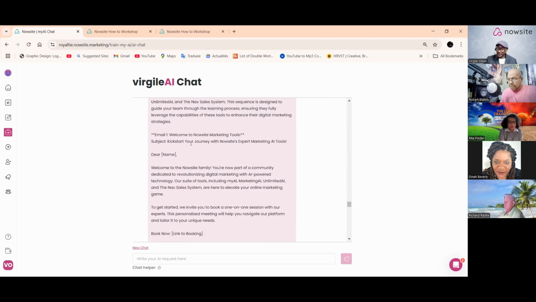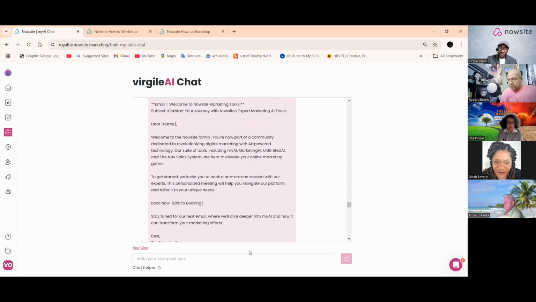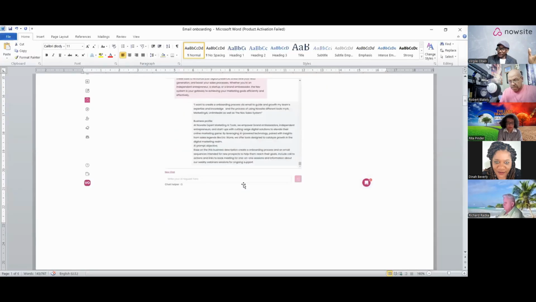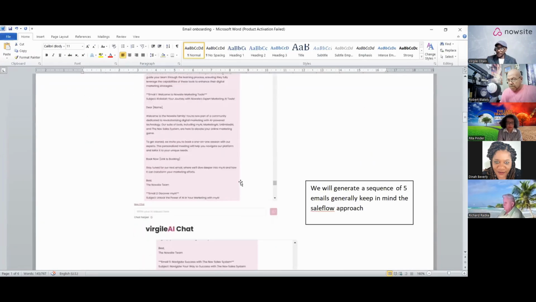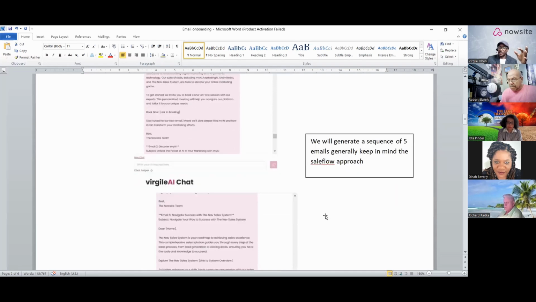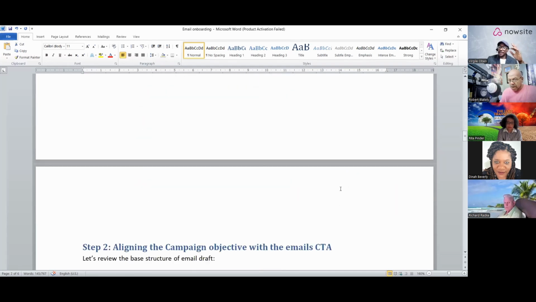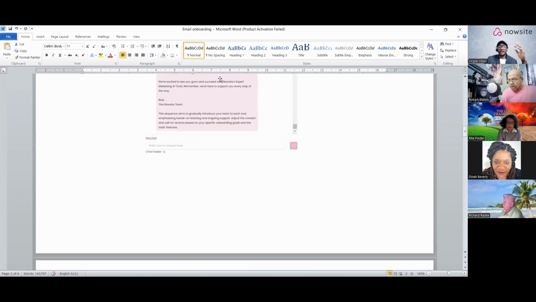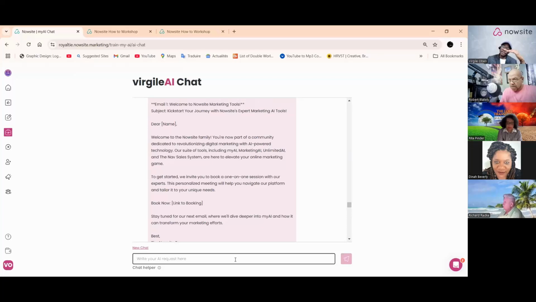It gave me a 5 email sequence. And also going back to my document, I mapped that out, basically mapping out my results, so I keep track of this. One of the things you notice is that by default, it gives me a 5 email campaign, which is adhering to the 5 steps of our sales flow, right?